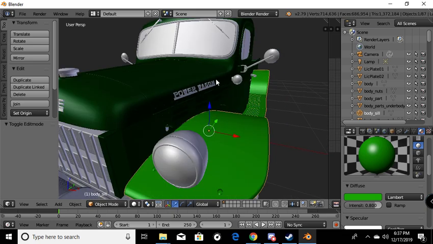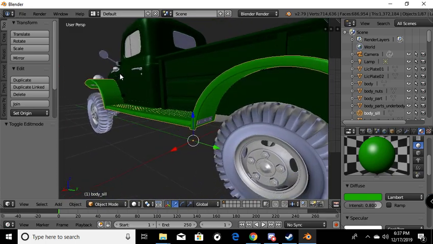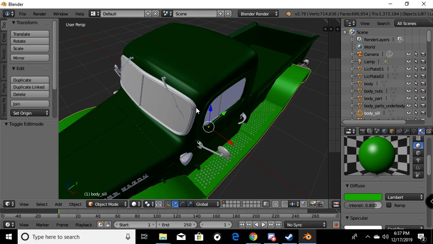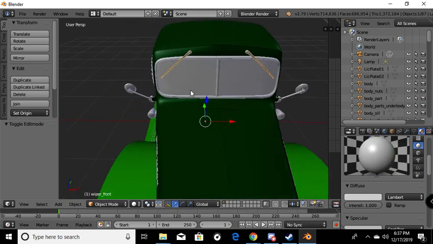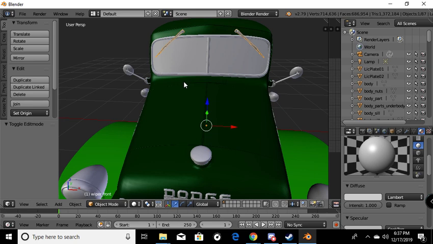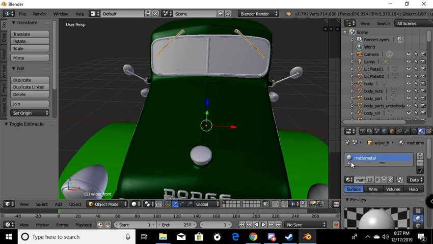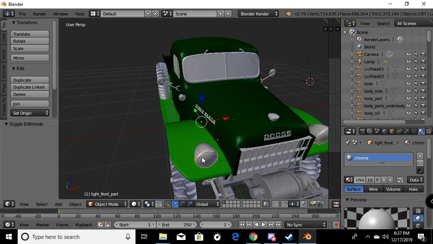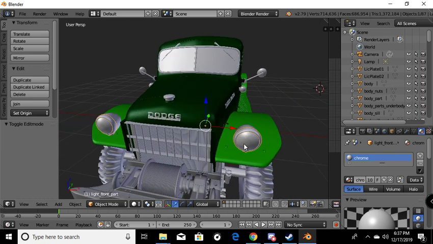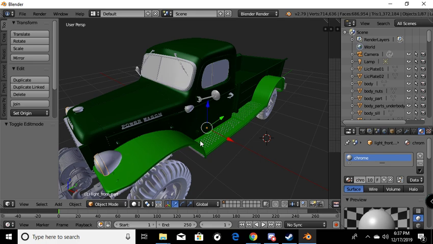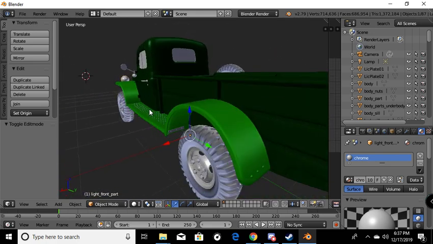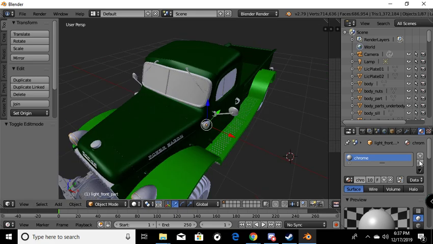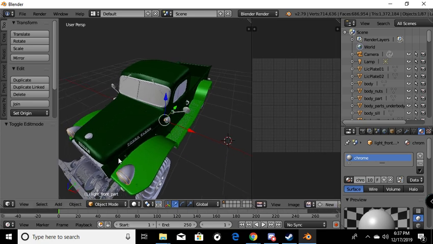You piece by piece go through and name everything. So like if you want your wipers to be chrome, you make a chrome mat. And everything that you want to be chrome, like the wipers, the cap, the mirrors, the mirror ring here, or the headlight ring there. Everything that you want to be on that color select, or to be chrome, you go through the same steps and make it chrome. Well, see, that one already there. Already got a chrome mat.